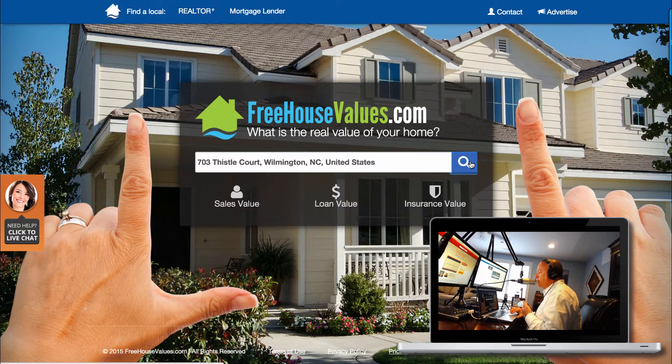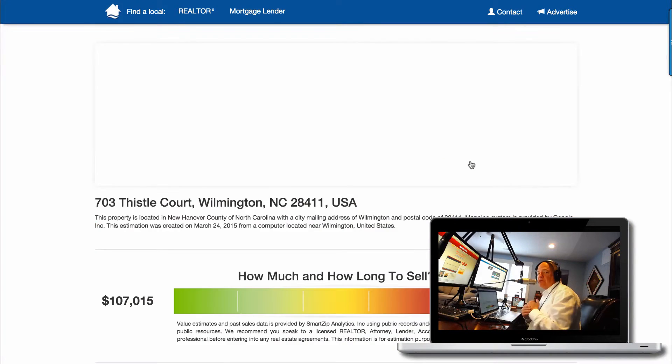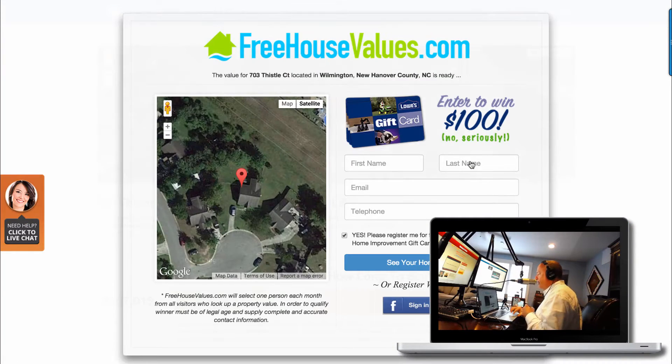It's going to take just a minute because I'm running about 15 different things here. The really cool thing is it automatically finds the satellite view and we pull out the Google stuff on that. You can also sign in with Facebook — we get a few people to do that, though people understand that signing in with Facebook does give away a lot of your information. But we do ask for some basic information: first name, last name, email, and phone number. And it automatically defaults them as registered to win a $100 gift card.